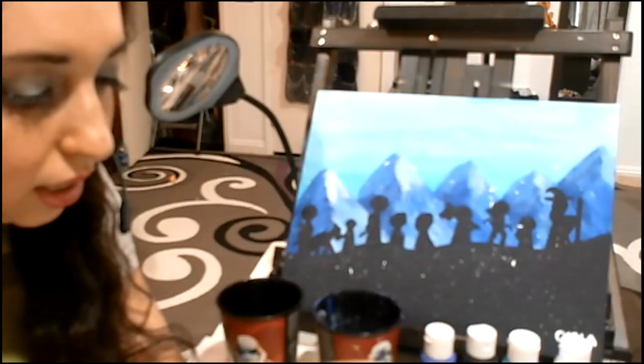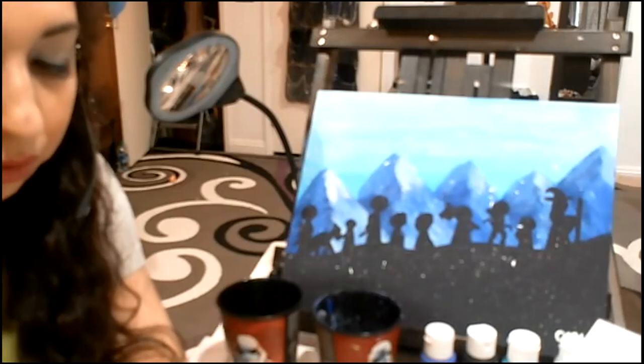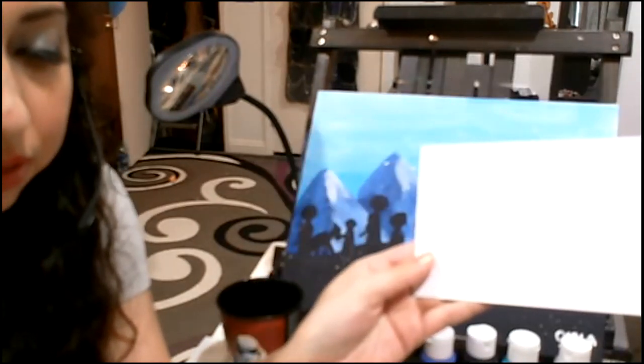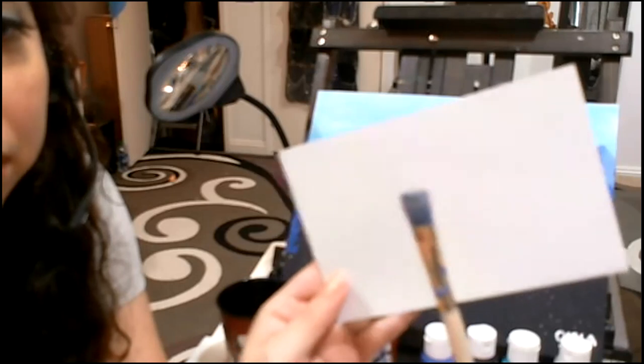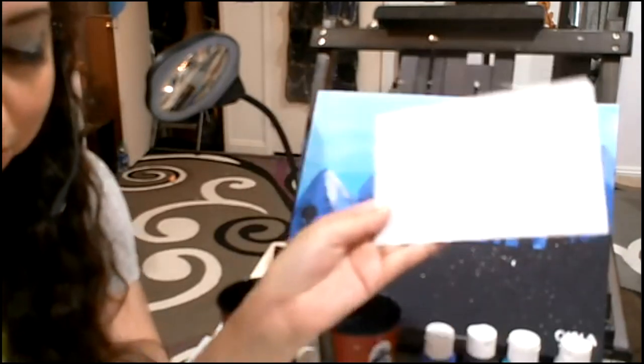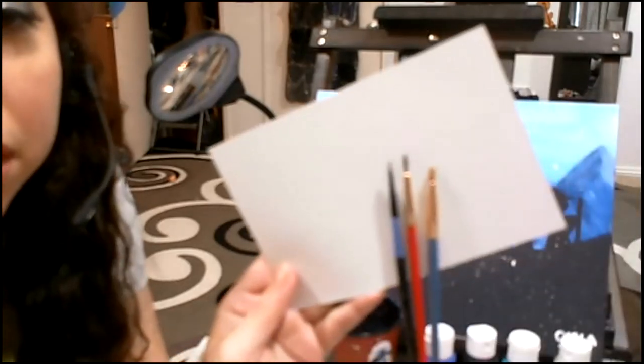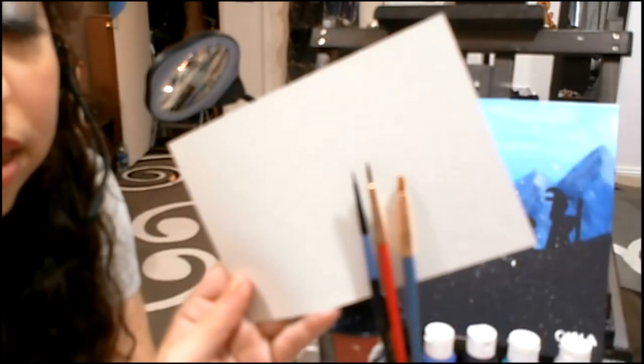You're going to want a few different brushes. For your background, you're going to want a flat brush. I like to use 1 inch. Sometimes I'll use a 1.5 just to get more coverage. You're also going to want a fan brush. I know that not everybody has a fan brush, so if you have an old ugly brush, that will also work well. Old ugly flat brush, but because it's old and ugly, it's not that flat. And then you're also going to need some brushes for nice and fine detail.